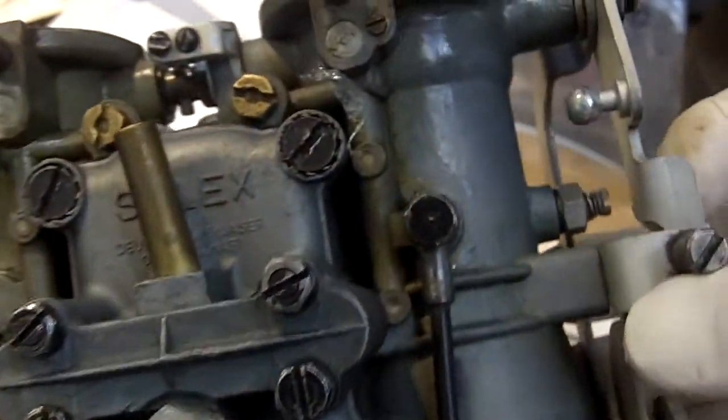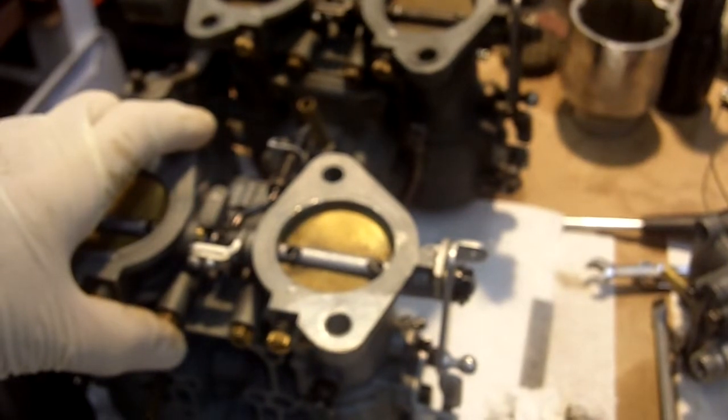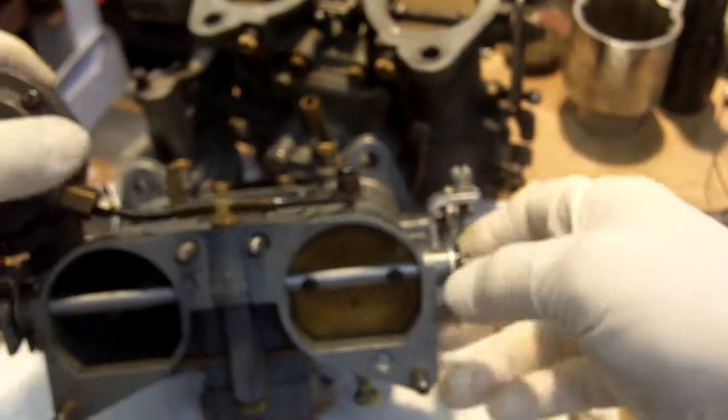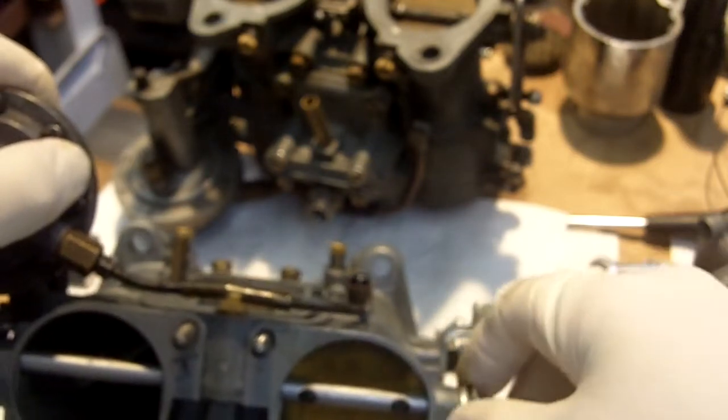Hello, Mark. These are your carburetors that you sent me for evaluation. I got the camera on macro so that we can do some up close stuff, so far away it's going to be a little fuzzy. First, you reported fuel leaking from both main barrels on the air horn side, which is the intake side. Which is not supposed to happen, obviously.